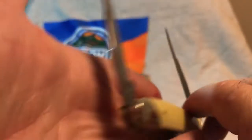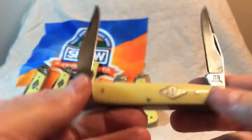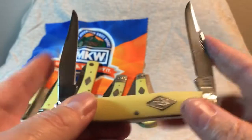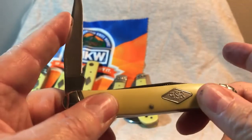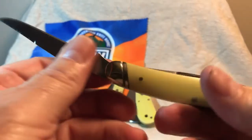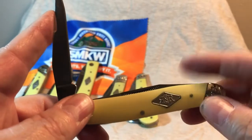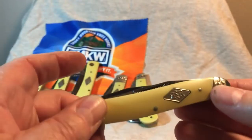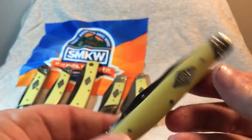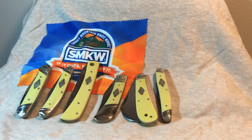A Rough Rider, flip it around. A Rough Rider. The only way you'd know this is the front is because of the shield on there. But these are some of the more dangerous knives for me to close. They do have a half stop. One of the things I always end up doing is I close this one real quick and I still have my finger there, and then when I go to close this one, I nip the tip of my finger. So be careful with your Muskrats out there, boys and girls. Of course, anyone who uses a Muskrat daily probably doesn't have both blades open at the same time.